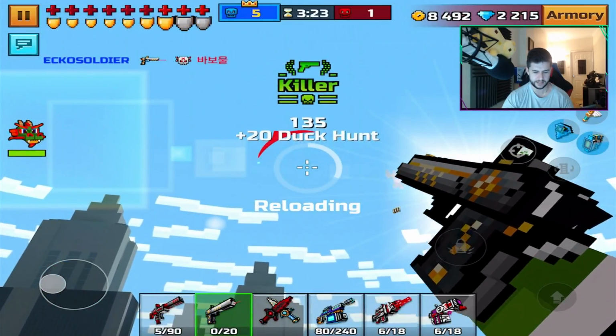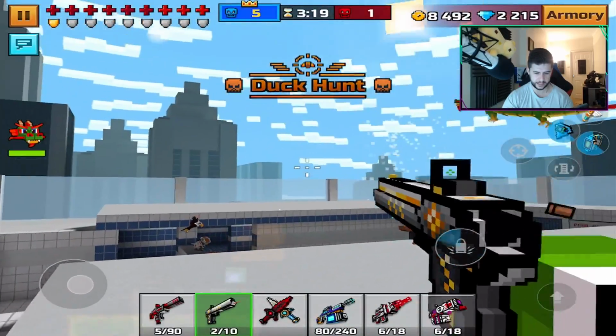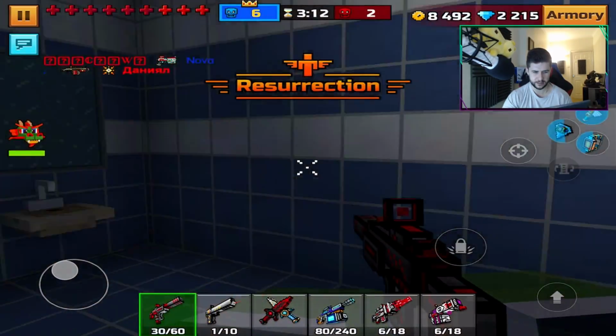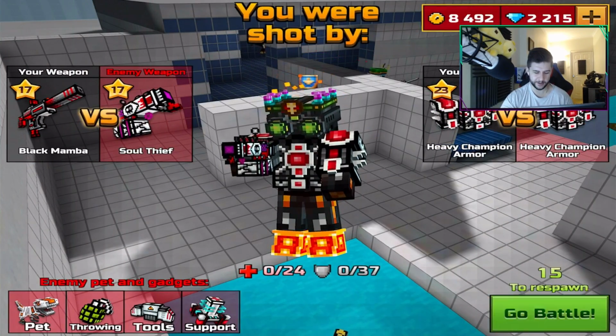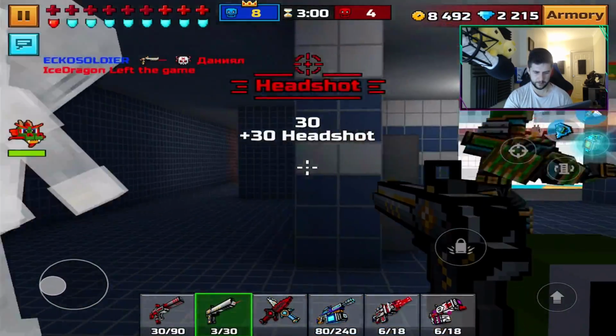He's throwing something at me. That's a grenade. Let's move away from that. So far, so good. This guy's taking bullets from me. Uh-oh. This guy is spending so much time trying to climb up. I got resurrected. Health. Let's take it. Ah, soul thief. That dude was spending so much time trying to get up top. You failed, dude. You failed terribly.